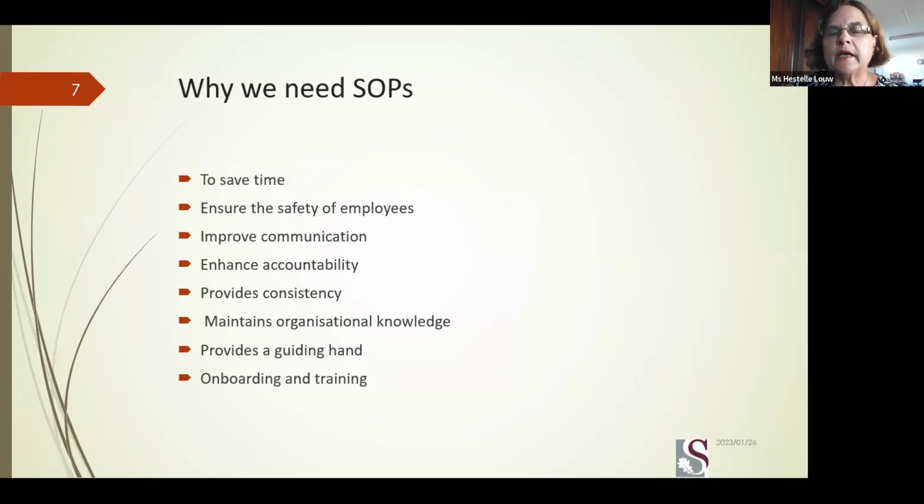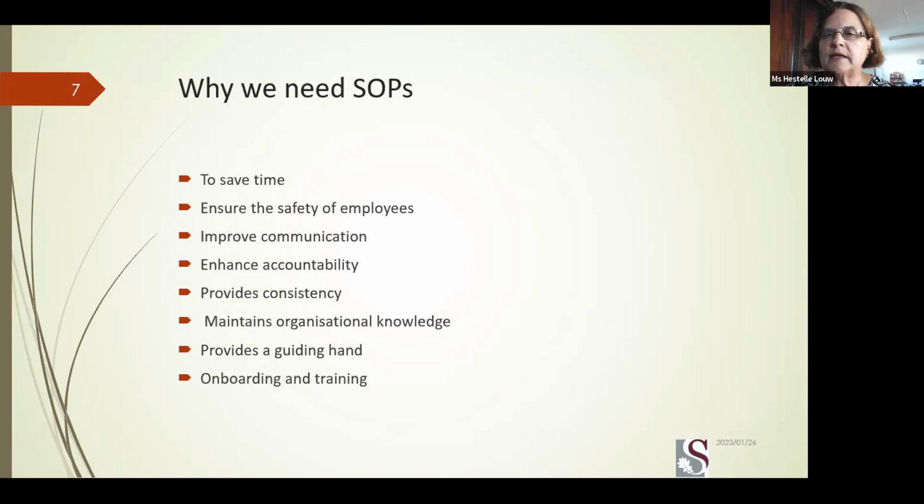So it improves communication as well, where people discuss and talk about that, and they've got more time to communicate, and then it enhances accountability. Once you do that procedure and you look at the SOP and you follow it, then you realize, I'm responsible and accountable for what I'm going to do. Accountable if I'm not following the procedures. I would set it up step by step. If I skip a step, that's really important.